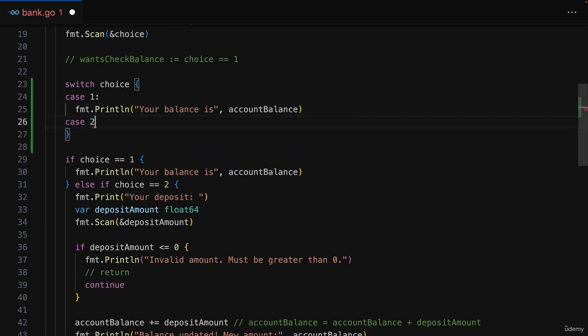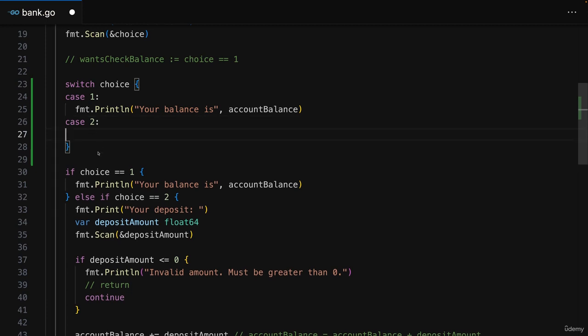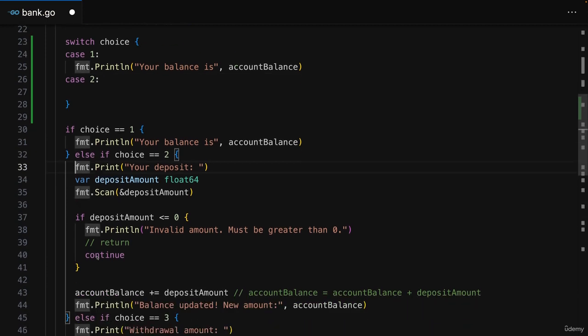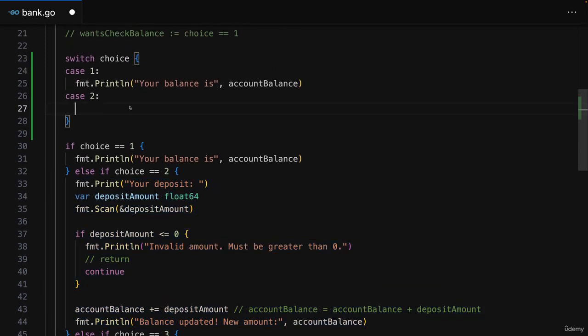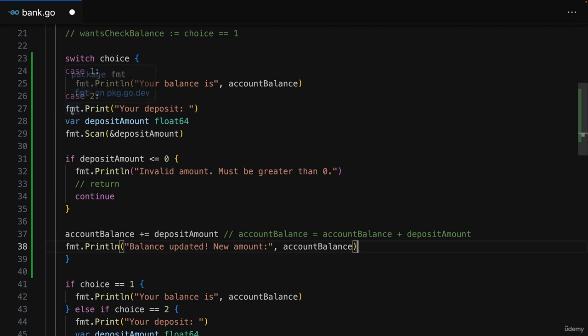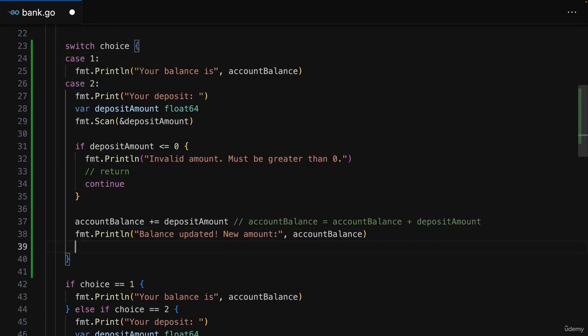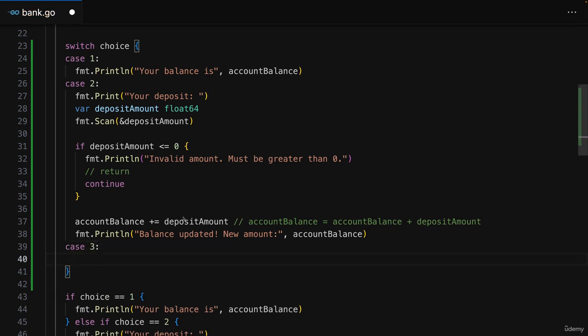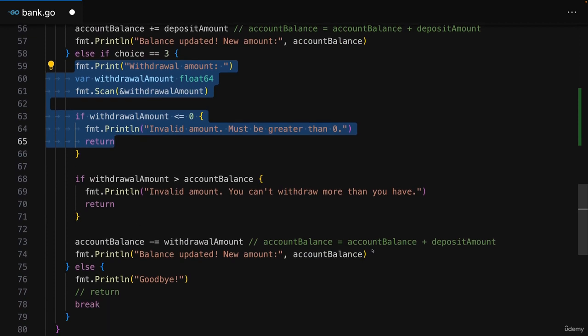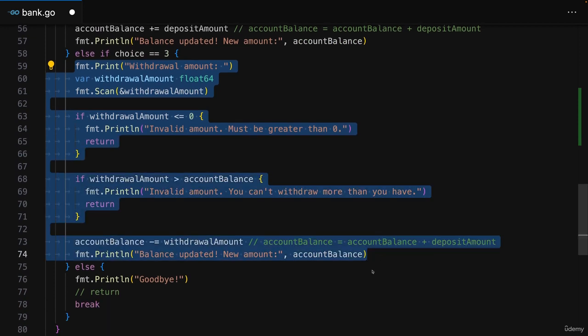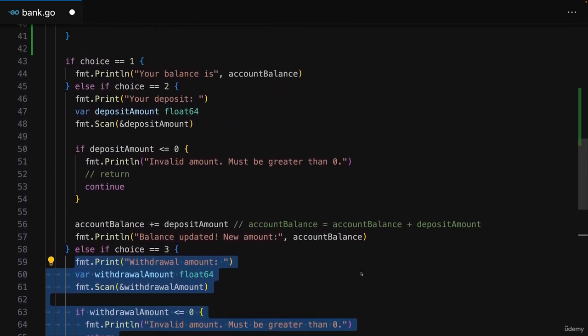In this case, that choice is equal to 2. And then it would be all this code here that should be executed. So I can copy that here into my case 2 block. And so on. The next step therefore is to specify case 3, so that choice is equal to 3, and it would then be this code here that should be executed if that's the case.